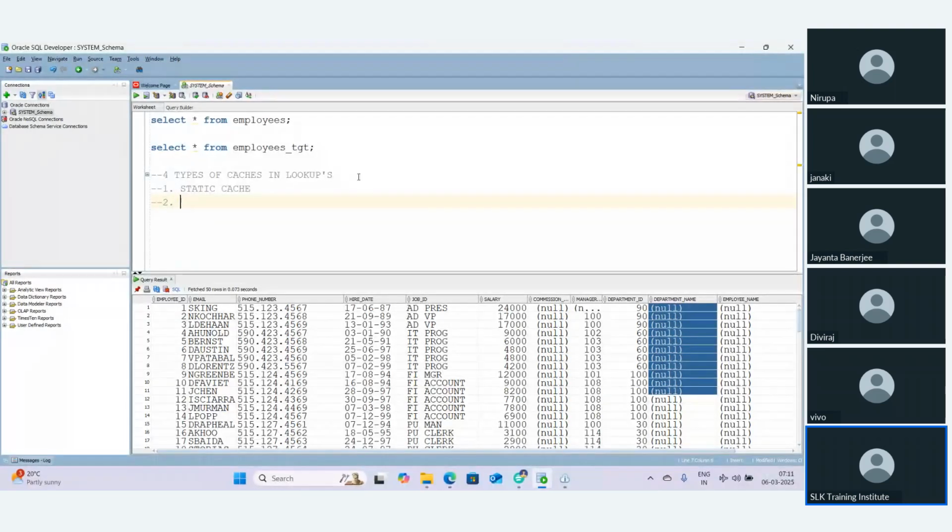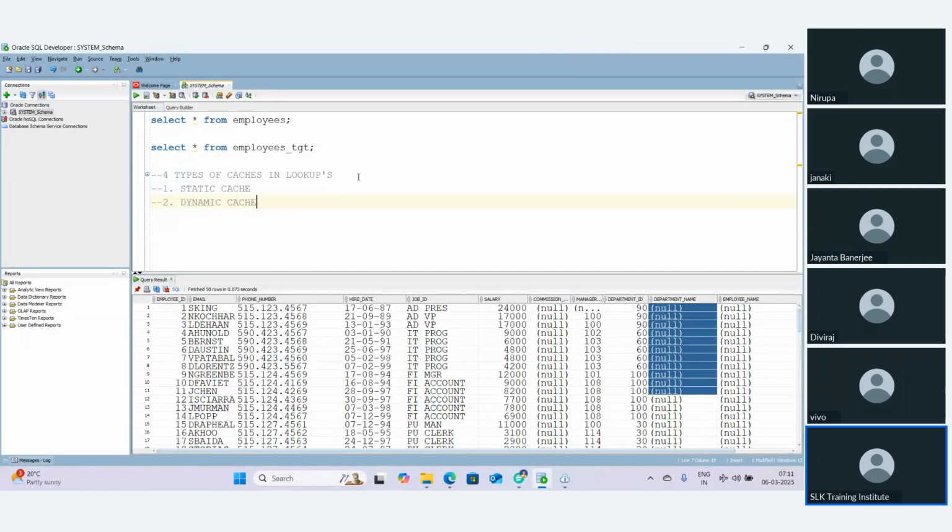And the second one is dynamic cache. Dynamic cache is nothing but the cache will be refreshed for each and every record which is being processed by the source. In static cache, when the first record hits, whatever data is there in the table at that point in time, the cache will be built with that.